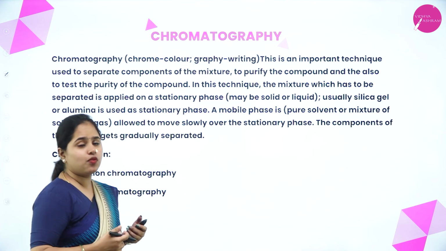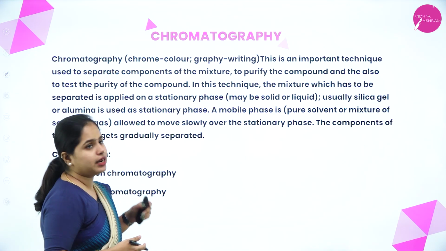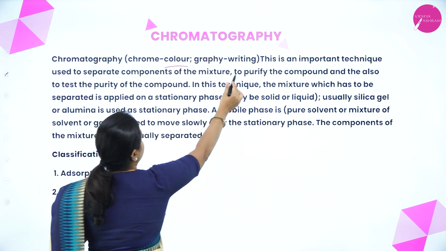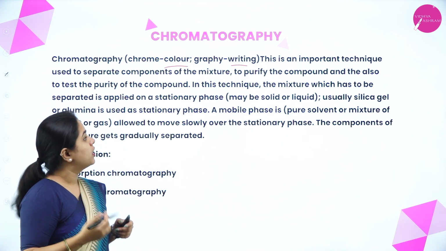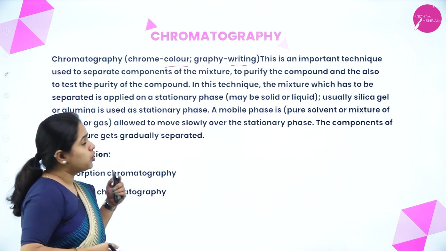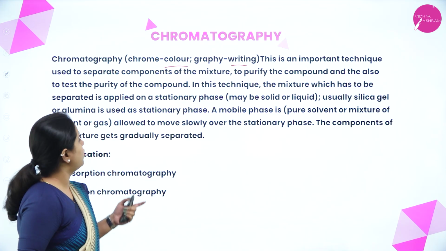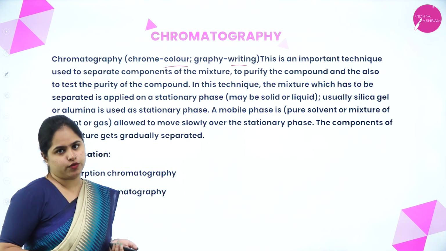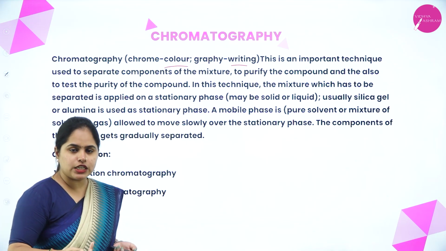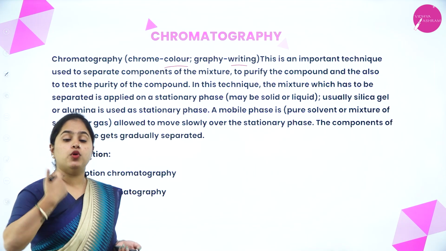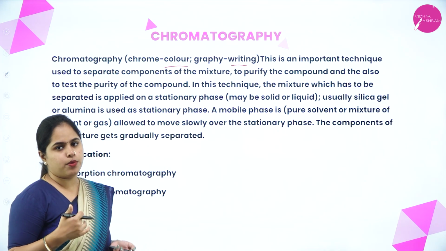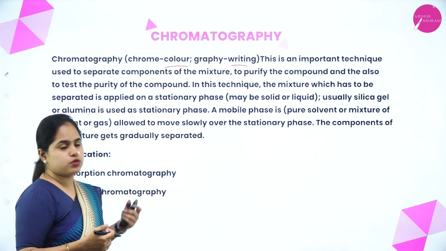So chromatography, the word comes from the words chrome and graphy. Chrome means color and graphy means writing. So this is an important technique used to separate compounds of a mixture, to purify the compound and also to test the purity of the compound. Yes, for purification as well as to test how pure the compound obtained is, for that also we use this technique.